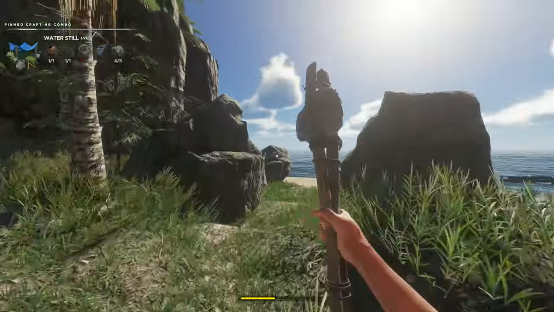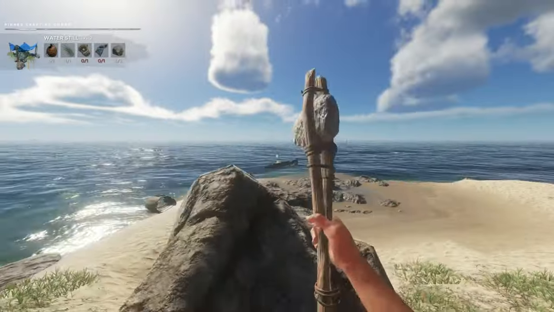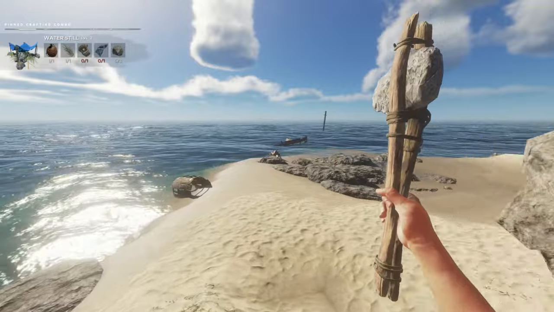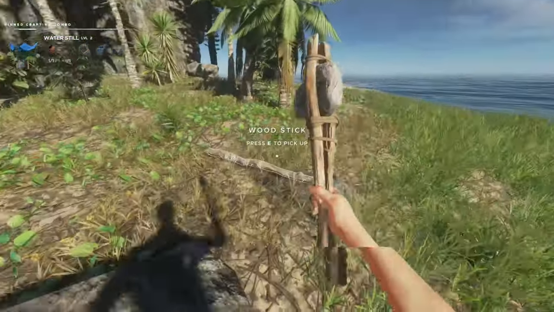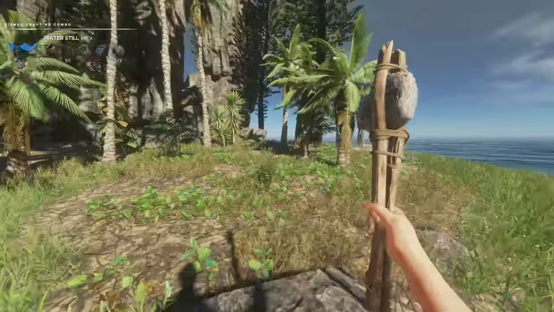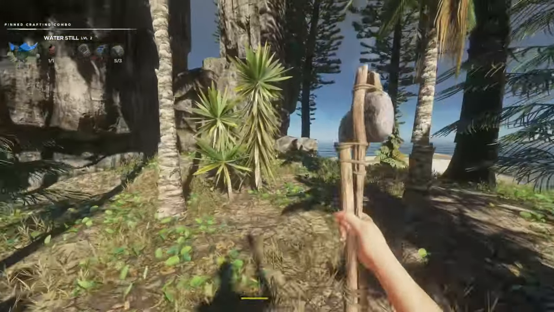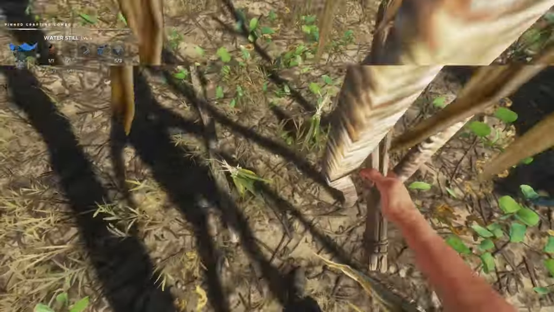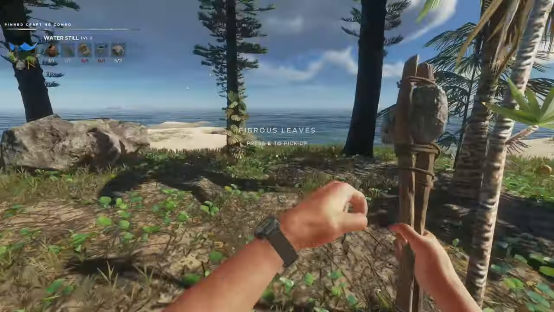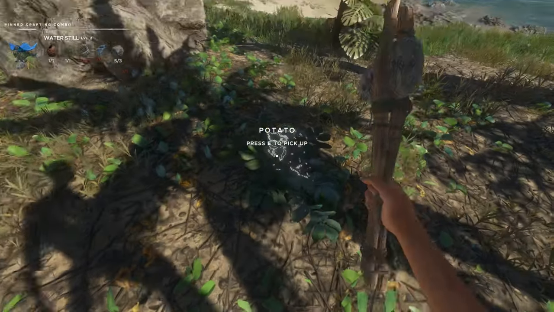Where is my ship? This island is really cool, I have to say. I'm loving the island. I'm pretty certain we're going to get more potato here. Let's just grab some of this over here. I'd love to strip this island bare, but I don't think I can be bothered. I mean, we can always come back to it, can't we? We can always go on a wood run. We'll just grab what we can and we'll look.